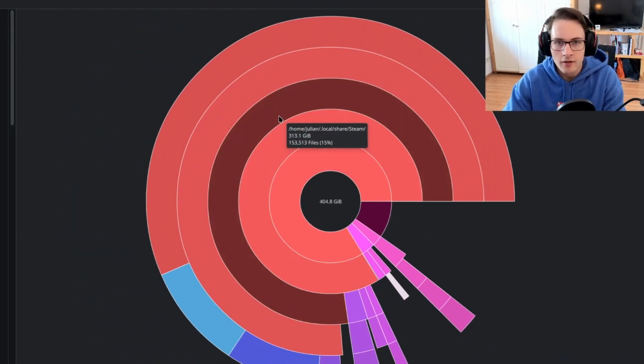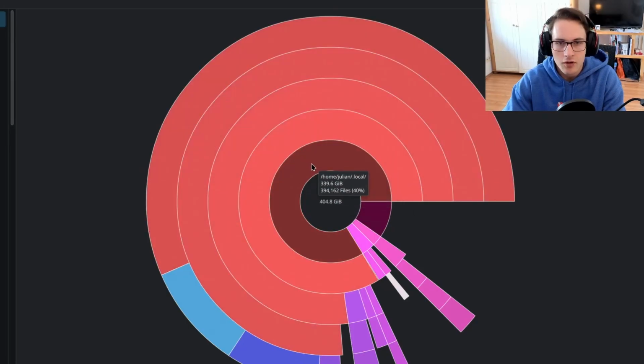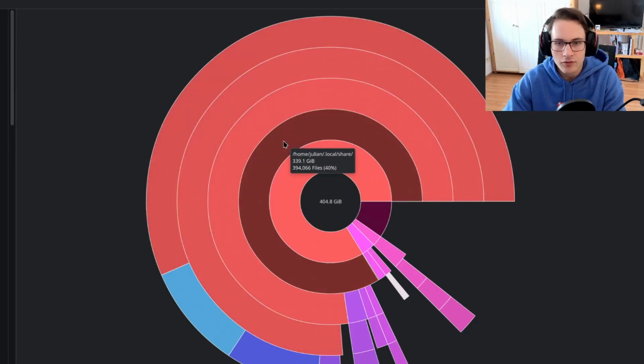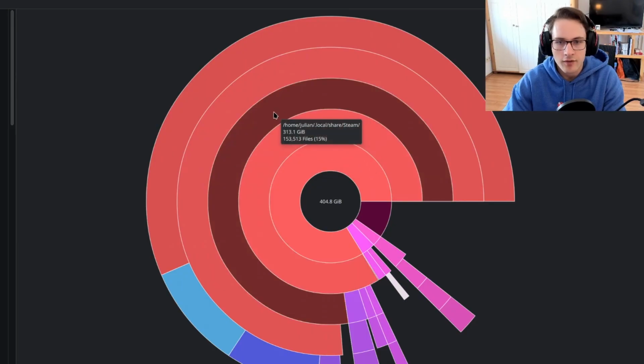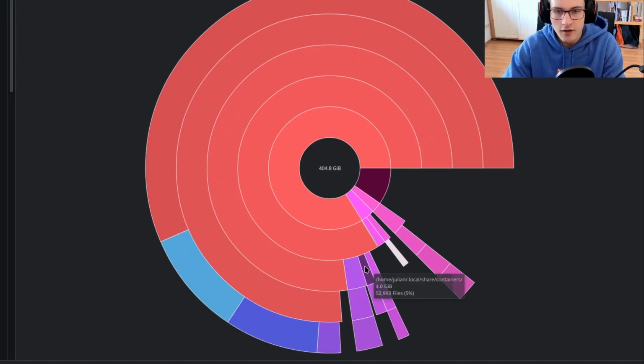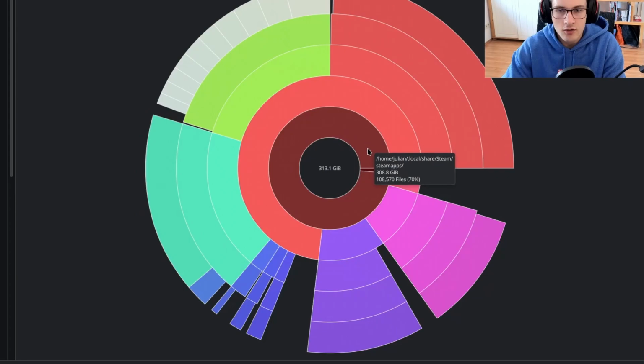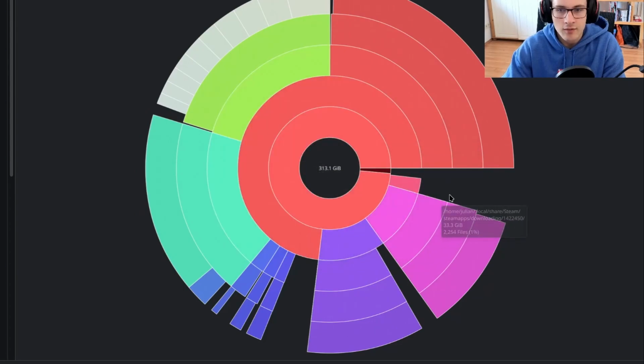And then the further up you go, that's all of your subfolders, right? So in this folder, we have this folder that also consumes a lot, and then we have this folder that also consumes a little bit, but then we have other subfolders, and those are the colors here, right? So within that folder, we have those two folders that also take up space, and that's kind of how you can read this chart, right? And then you can actually click into those and you can look at them even more carefully.